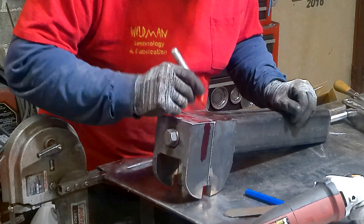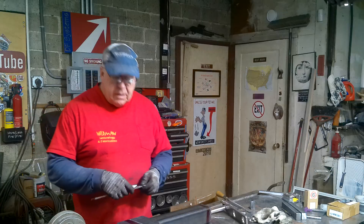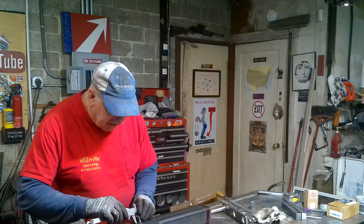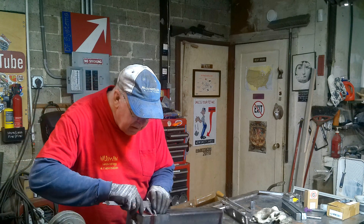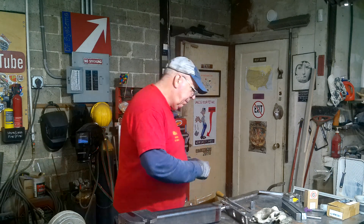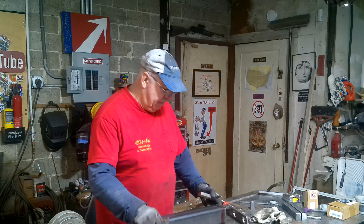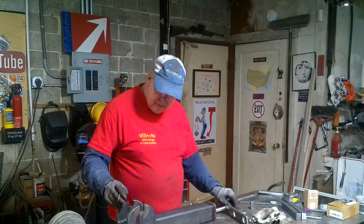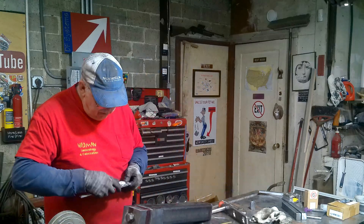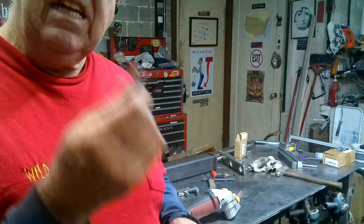There's a chemical called Dykem that's kind of pricey and it's used for marking layout lines, but if you're a tightwad like me you just use a Sharpie. The screws I'm going to use are 3/8 inches in diameter, so we're going to center drill at 5/8. The purpose of the Sharpie marker is to leave a surface that the caliper will easily scratch a line into, because you don't want to wear out the sharp edges of your caliper. I debated four or eight screws — I think I'll go with six: two on the sides, one top and one bottom. After getting all the screws marked and center punched, we'll head to the drill press and drill them out with a quarter-inch pilot drill in preparation for the 5/16 tap thread drill. The screws I'm going to use are 3/8-16 thread per inch.